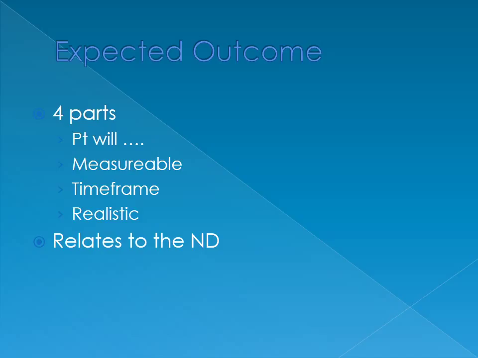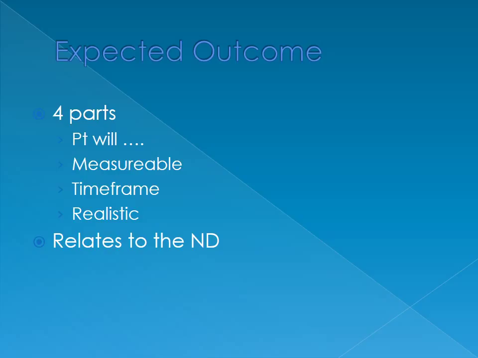So when I say the patient will, one of the easiest ones to really talk about is, let's say we have acute pain related to mechanical factors, as manifested by facial grimacing and an expression of 9 out of 10 pain level. So patient will what? What does your patient really want? Your patient wants the pain to be gone.